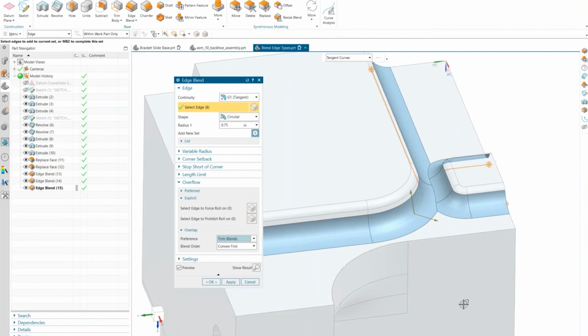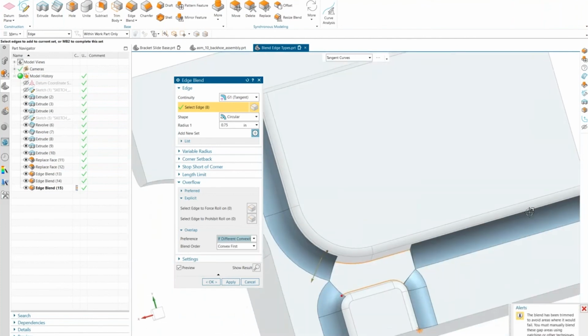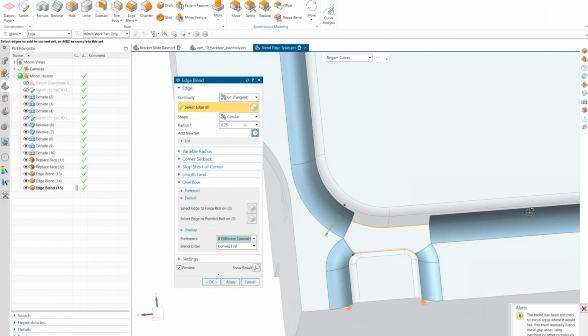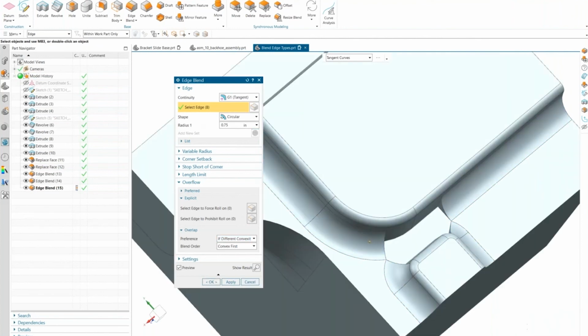That looks a lot better. It's kind of allowing me to deal with it separately. Let's see what these other options do. So this one is actually just cutting all that stuff out when they start interacting with each other. And so maybe that ends up working better. Whatever I go in there and do after I apply these separated blends ends up working better in that area than if I were to allow it to overlap and then try and fix it. So many options in NX. Exploring those options is always a great idea.